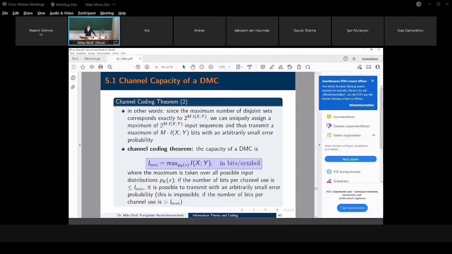And then we said, if we now maximize the mutual information over the input alphabet, basically, so we may change the probabilities here at the channel input. If we maximize this mutual information, then we obtain the so-called channel capacity. And I used here this symbol Imax to distinguish this from the channel capacity per time unit. So this is in bits per symbol, bits per transmitted symbol after the coding, yes?